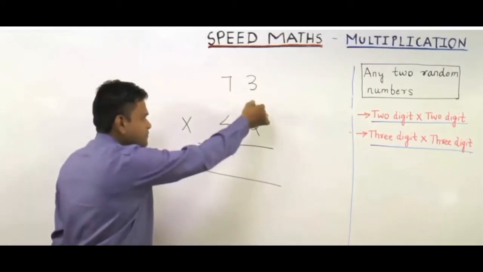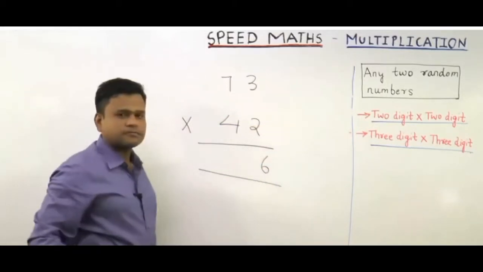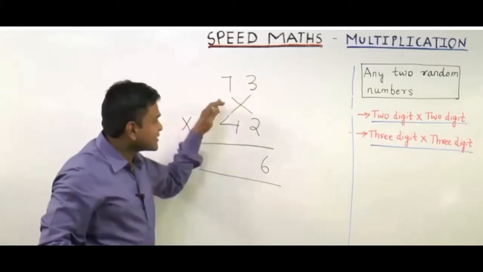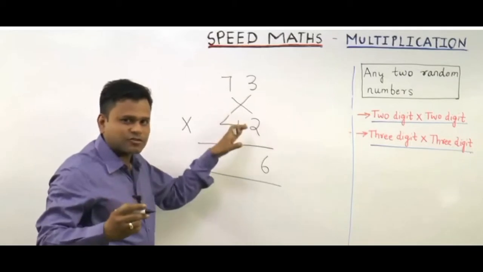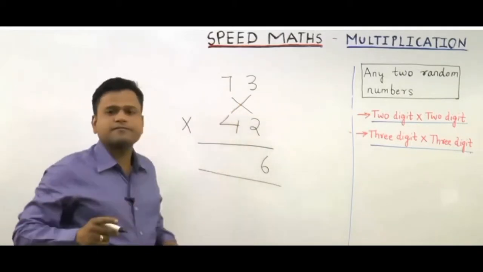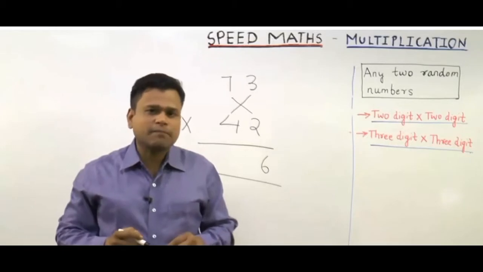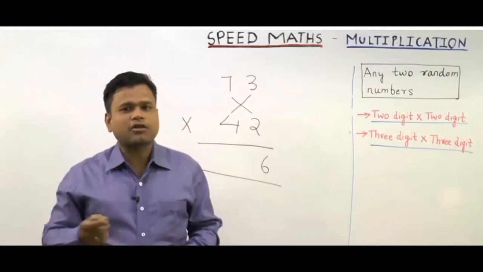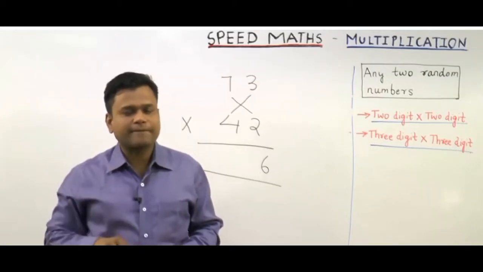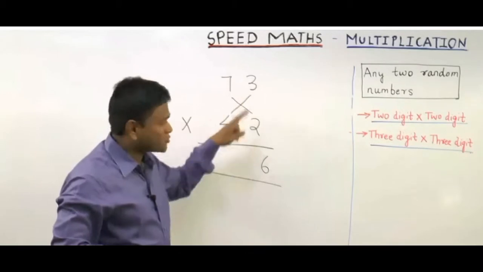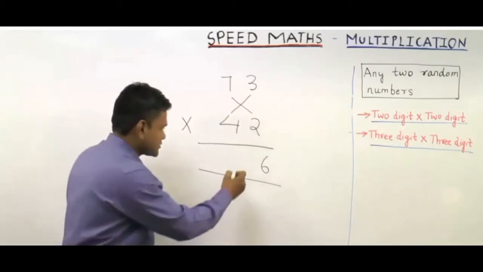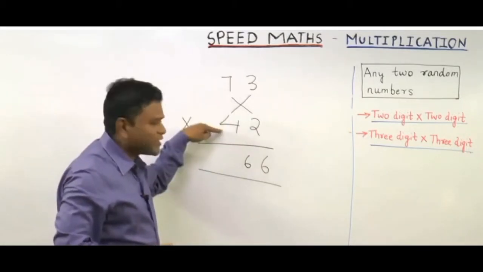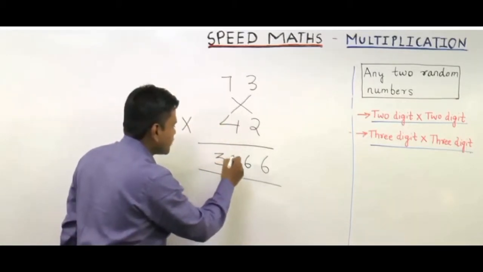Same thing here, the first step, 3 2s are 6, no carry forward now, cross multiply. 7 2s are, once again we're dealing with the two numbers here, 7 2s are 14, 14 plus 12. See, one thing you need to really practice here, try and avoid writing down the numbers, do the addition or the calculations as far as possible in the head. 7 2s are 14 plus 12, 26, 6 here. Carry forward is 2. Added to this number 28 plus 2, 30. This is the answer we obtain.